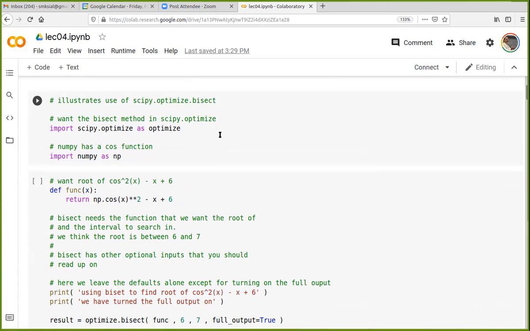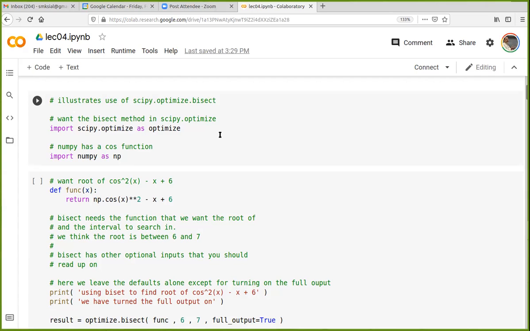I'm going to need the cos function and the sine function in this part of the lecture. Those live in NumPy. There are also sine and cos functions in a module called math. So I'm going to import NumPy as np.